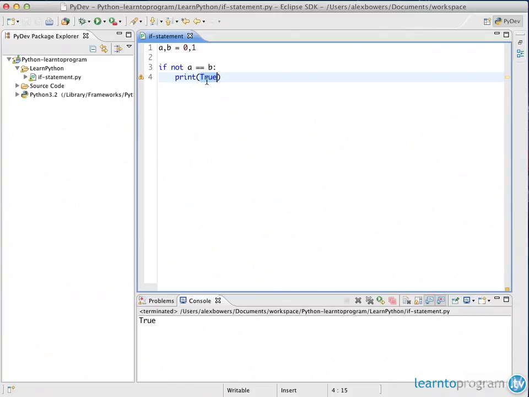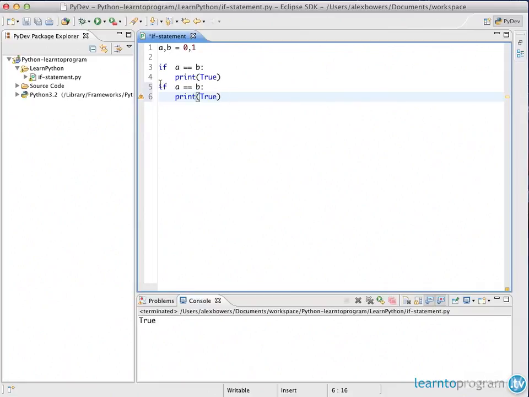Now, this print could have anything. You can have any code block going on within this. You can have variables changing their value, for example. You can have all sorts of things happening. But we're just going to keep the example here just going to have printing it as true. So because we have the not, there's also other keywords we can use, such as and or, which I'll demonstrate in a few moments. But if we just delete that, and I'm going to copy and paste this code over a couple of times, and we'll carry on. I'll show you the rest of the demonstrations which you can do with conditional statements.